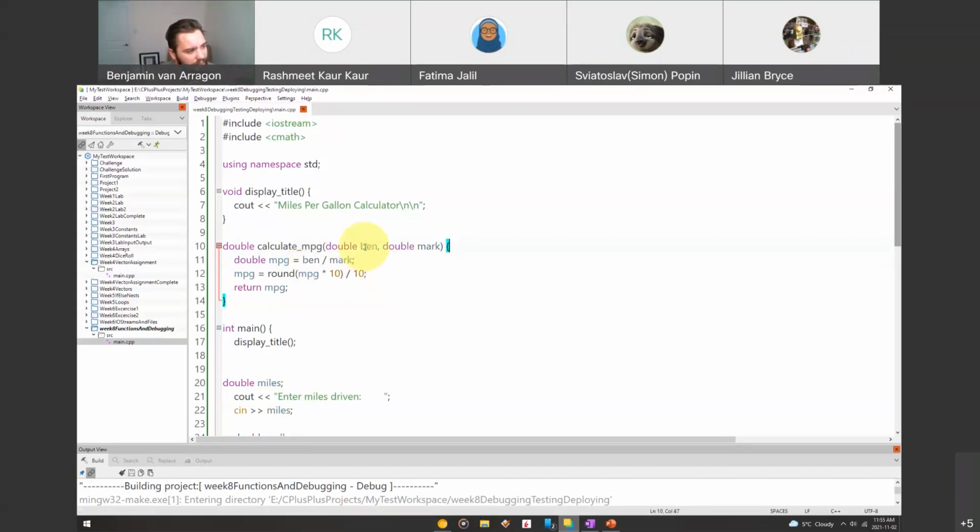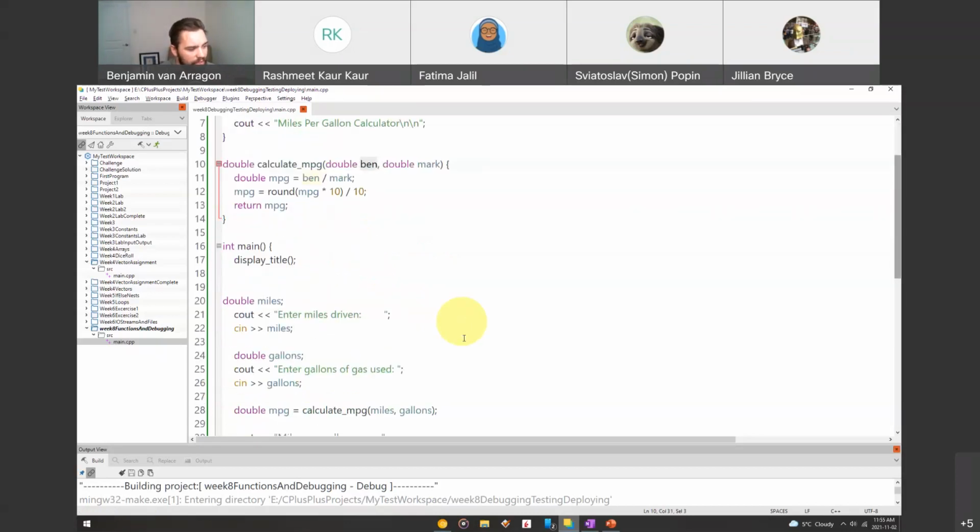If I save it, this is now the variable that I'm saving whatever is input into my function, right? So when I actually call this function and I pass it miles from line 20, it's now going to be put into a variable called Ben inside of the lines 10 to 14, and then I do Ben divided by Mark. Now that's obviously terrible naming convention, but I know sometimes it can get confusing.